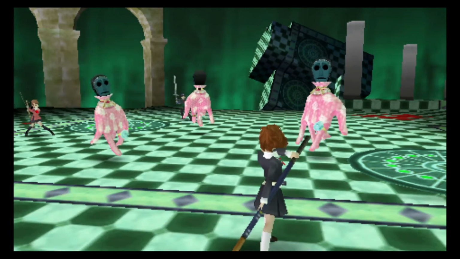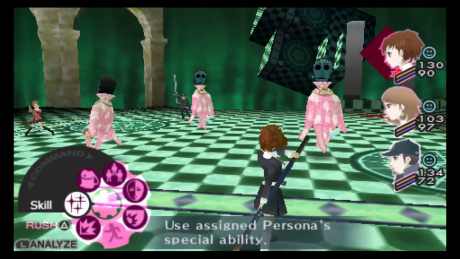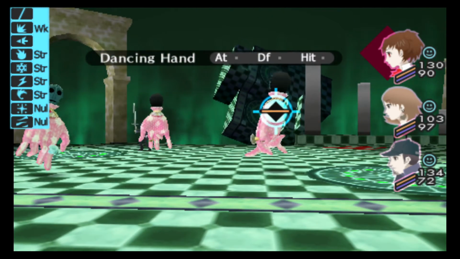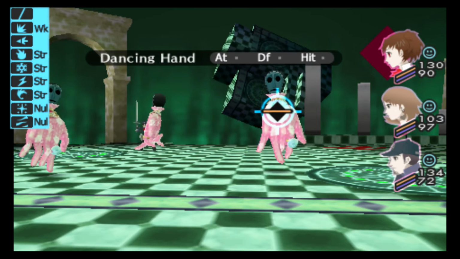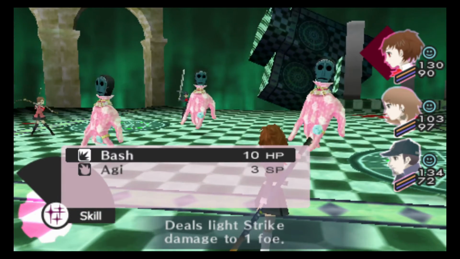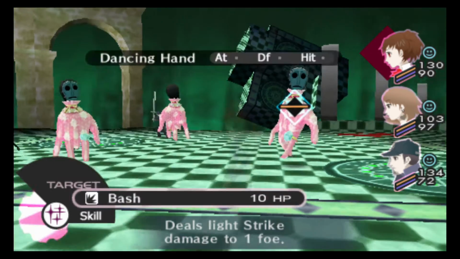Look at that ring. Look at that big old ring. It's got like a bracelet, but it's a necklace because it's a hand with a face. All right, so these guys are the Dancing Hands. The Dancing Hands are weak to strike attacks. They resist fire, ice, electricity, and wind. They block light and dark. And, well, they're found on floor 10. So let's go ahead. The only attack right now, I believe, that we have that is strike is Bash. So let's go ahead.